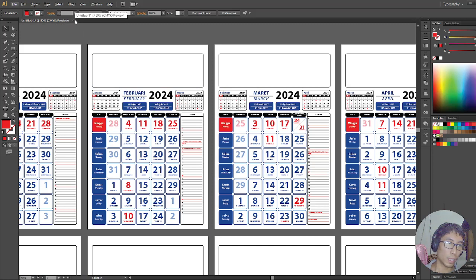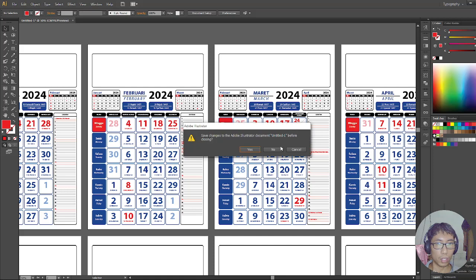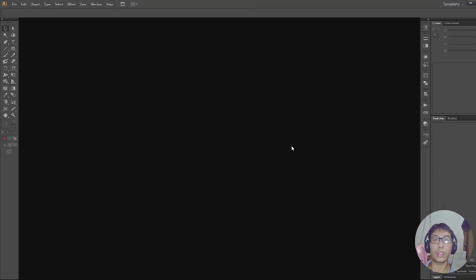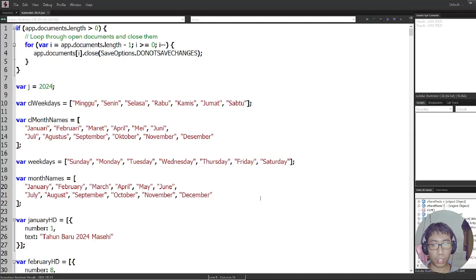So let's test it. I just don't save it. I will never save it. Let's close all of this and not save. And I will show you, simulating how fast I generate this. So let's go back to the software. This software is called ExtendScript Toolkit. This is only available for Adobe users because it's included together with all of the Adobe software in particular versions. I have CS6, and it also includes this software.